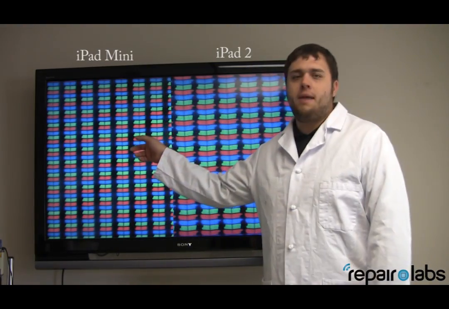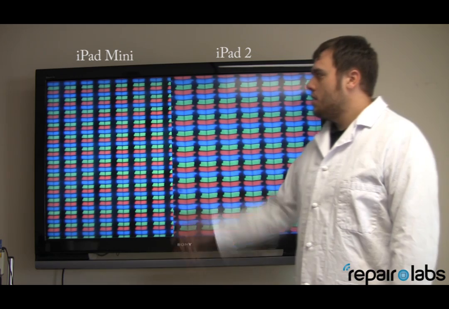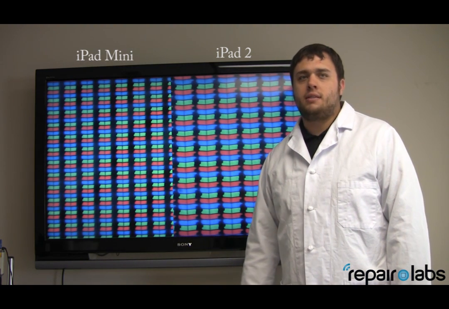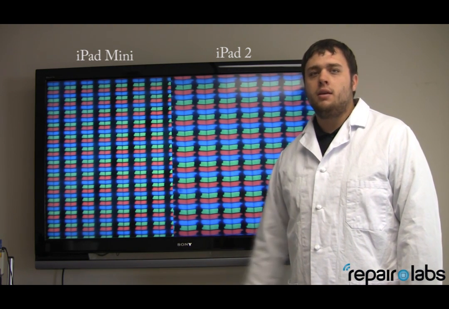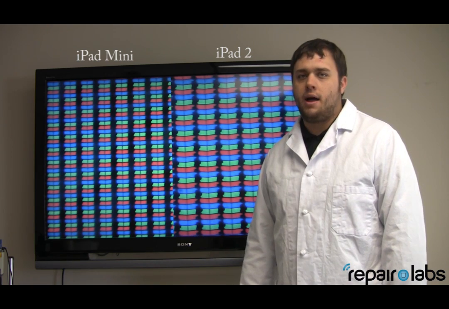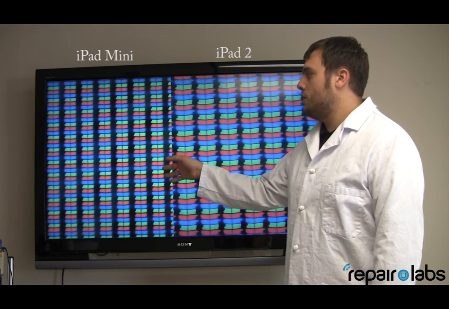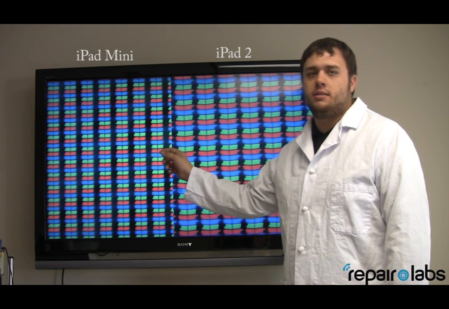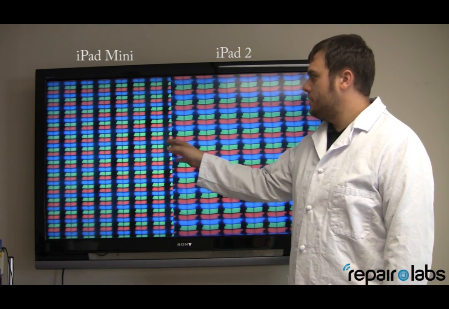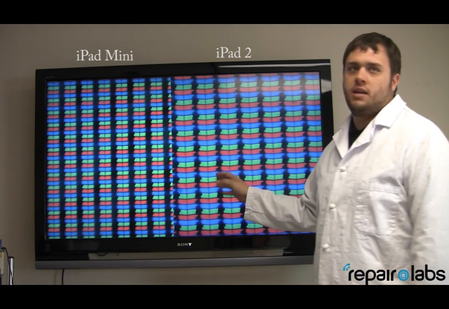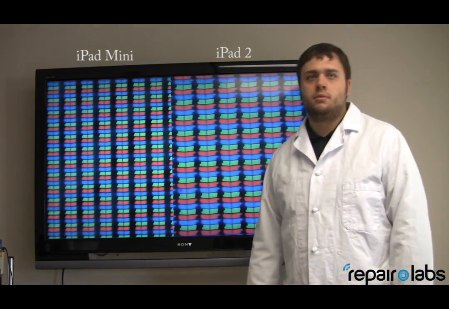Here we have the iPad mini compared to the iPad 2. There's a lot of worries going around that you're not going to be as satisfied with the iPad mini LCD, you know, compared to the Retina display that Apple has. But shown here compared to the iPad 2, it has a really good screen resolution. It's quite condensed, packed in there. I would say it's about 2/3 of the size of a regular iPad 2 pixel.